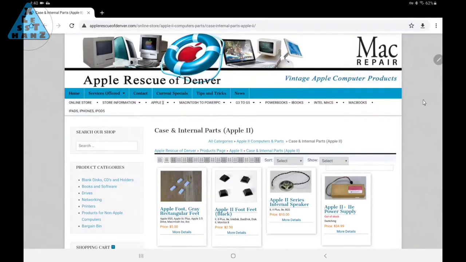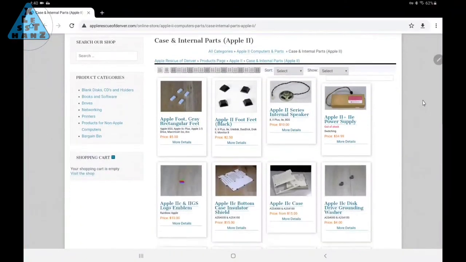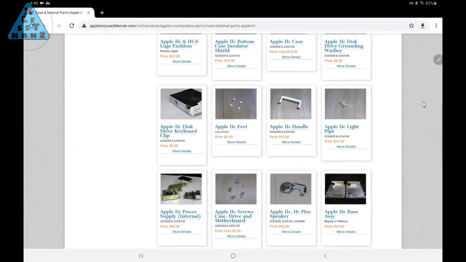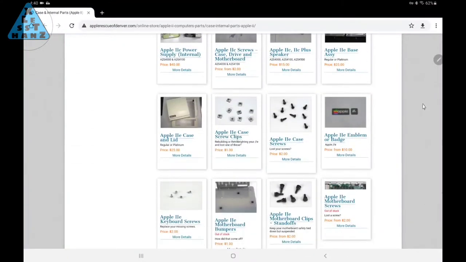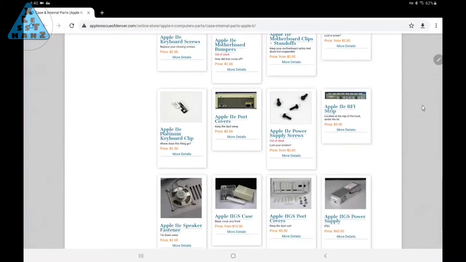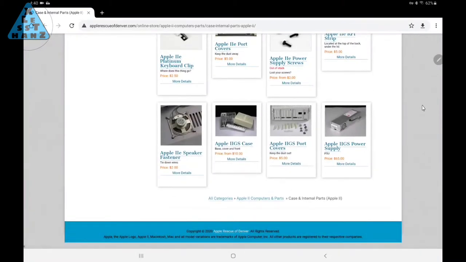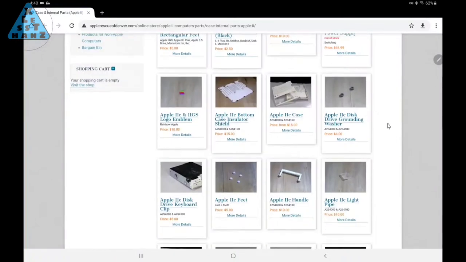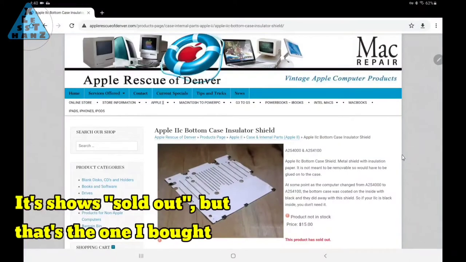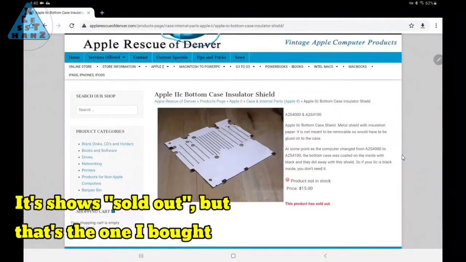I researched pricing on DIYing a shield, but in the end, I found an online store selling the specific shield I needed for my 2C, for what seemed like a reasonable price, even including shipping. I went ahead and ordered it. I'm sure the DIY work required to find the materials I needed and fabricate the parts would have cost a lot more than the online price I just paid. I can now check both of those off my list and move on to the motherboard.